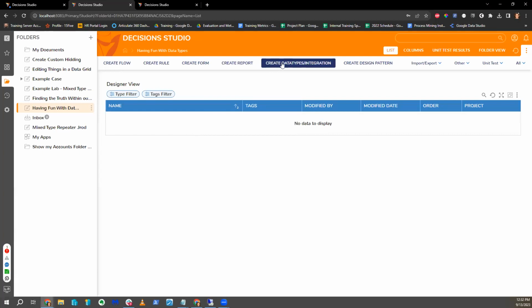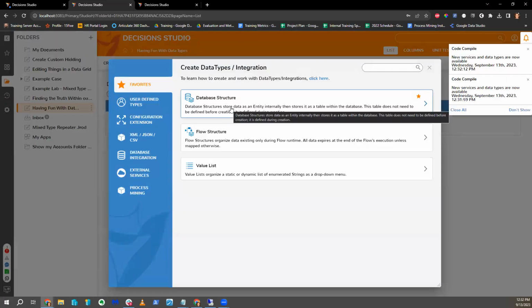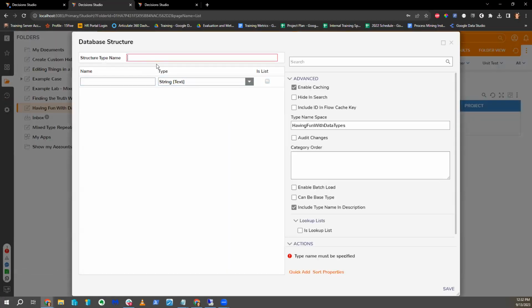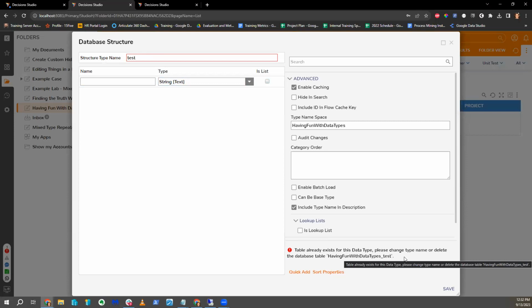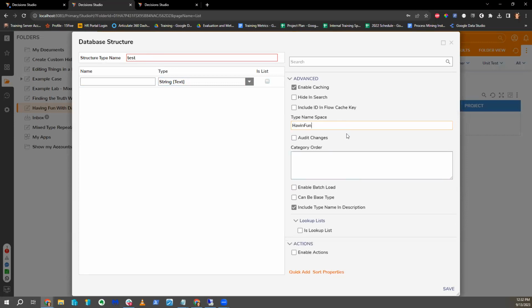But then I say I need to create another database structure with test, and you'll see it says this table already exists, because the namespace is the same. If I just change the namespace to Having Fun or something else, then you'll see that error goes away.